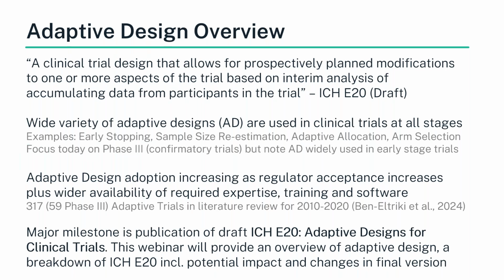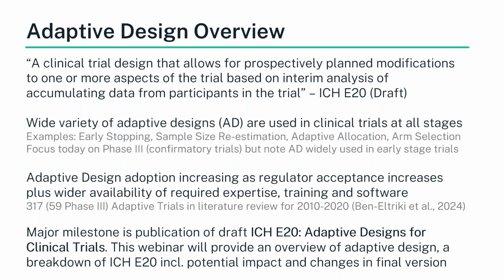So basically, an adaptive design is a clinical trial design that allows for prospectively planned modifications to one or more aspects of that trial based on interim analysis of accumulating data from participants in the trial. So we're talking about a design where we're planning to make modifications. So if something happens, we can make a change to that trial based on that data. And that might be one change, it could be multiple changes; we could be changing the sample size, or stopping early, or adding an arm, or dropping an arm. And we're basing that on the interim analysis of accumulating data. So we have data coming from the patients as the trial is ongoing, and we now have access to that information, whether blinded or unblinded, and we're going to use that information to make a change in the trial in a principled fashion.